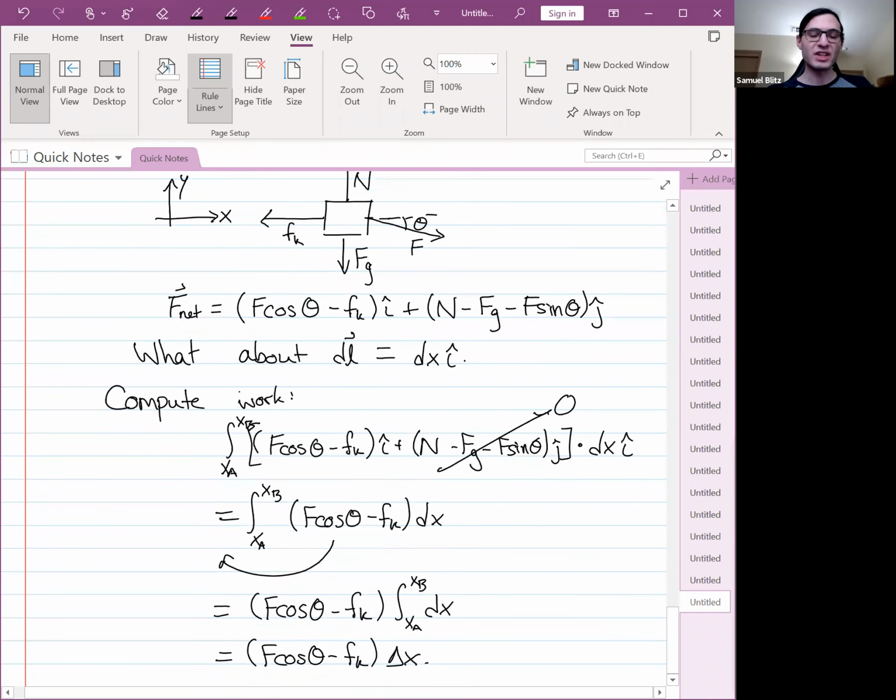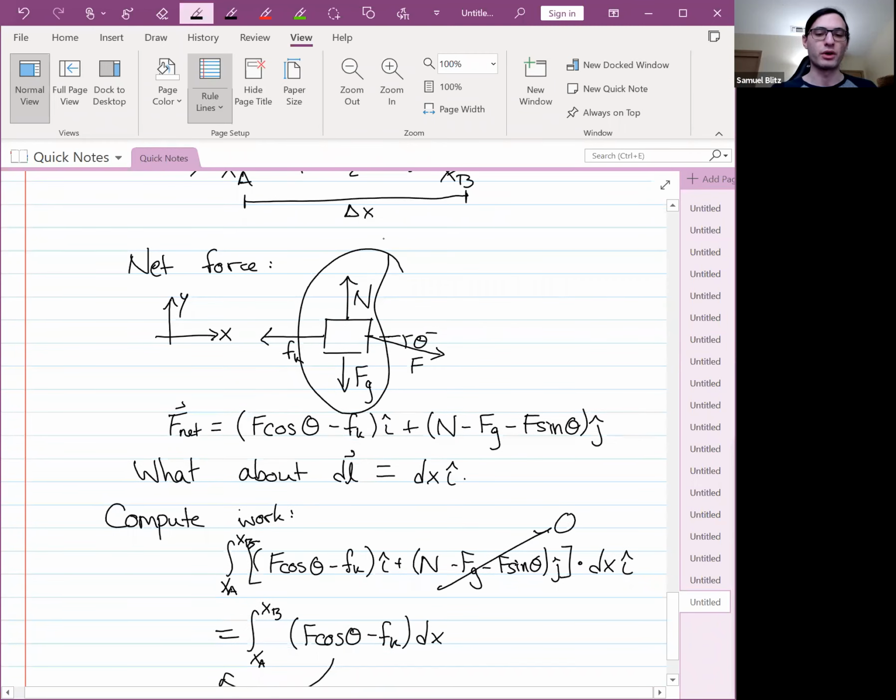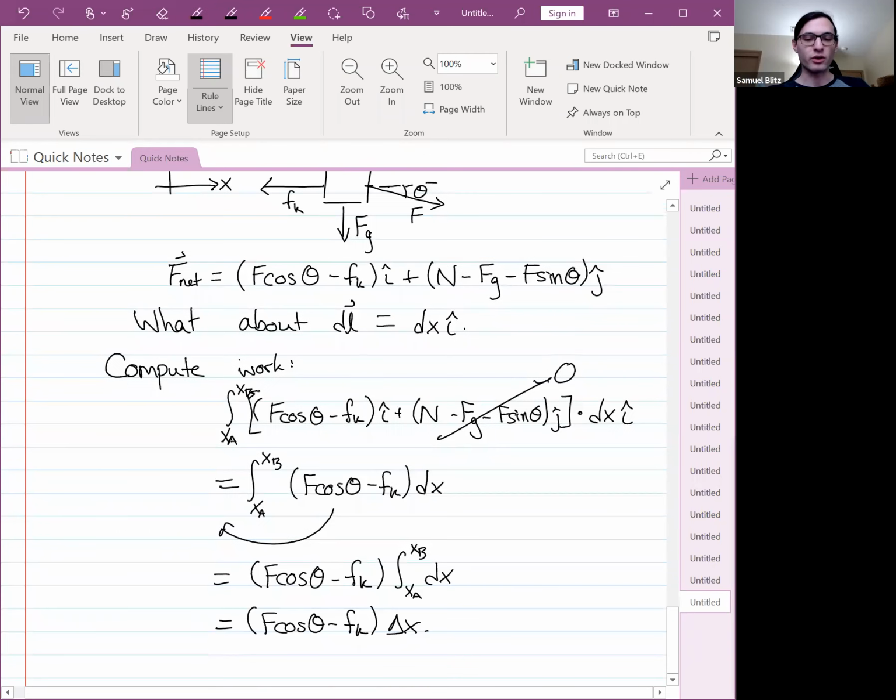In fact, we didn't even need to know anything about the vertical components of the forces. We only needed the horizontal components of the forces. And then it's relatively straightforward, it's not that involved. You don't have to find acceleration and then integrate it. You're just integrating some force function. So you can simplify problems a lot with this method using the work energy theorem.